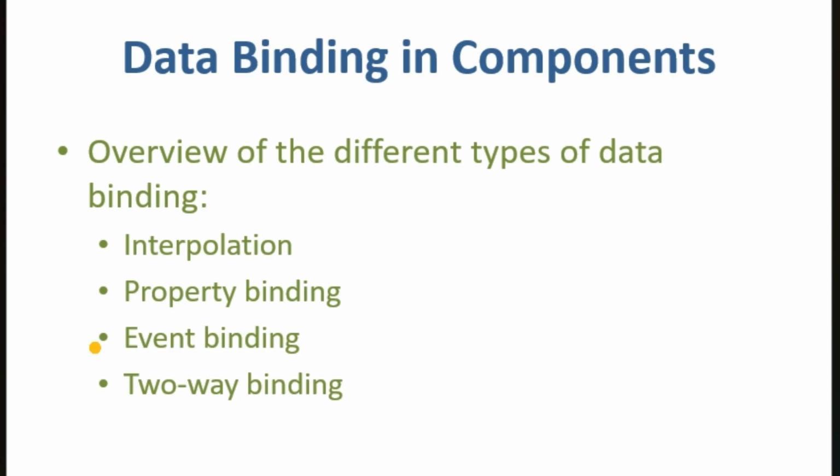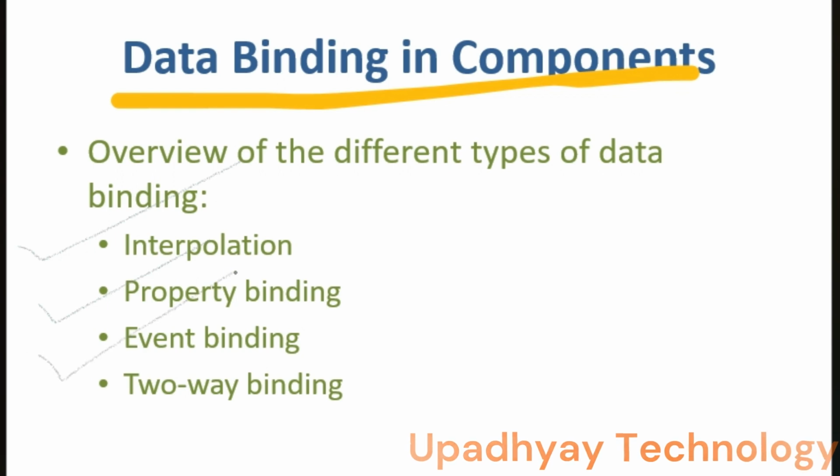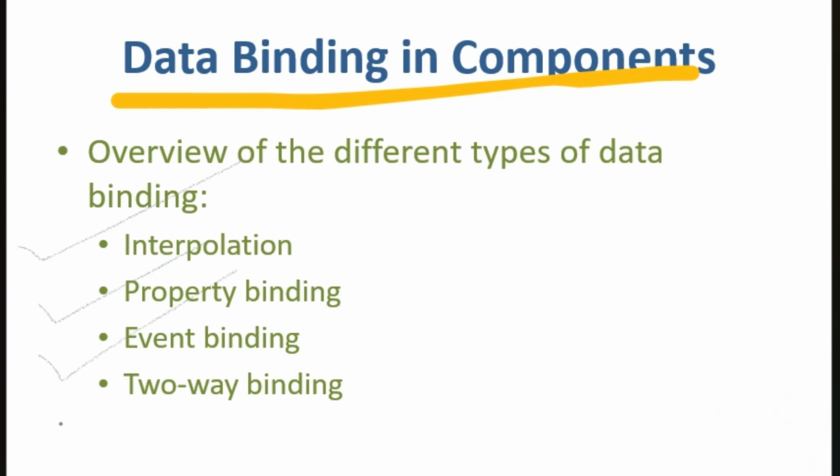Data binding in components. Data binding is crucial in Angular as it allows communication between the component and its template. There are several types of data binding: interpolation, which uses double curly braces to bind data; property binding, where values are bound to HTML element properties; event binding, which listens for user events; and two-way binding, which combines property and event binding using ngModel. Each method plays a vital role in ensuring that the user interface remains in sync with the underlying data.